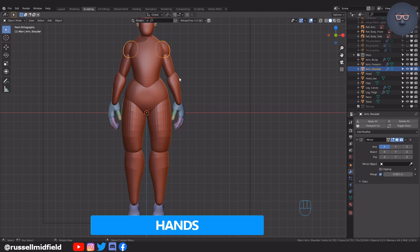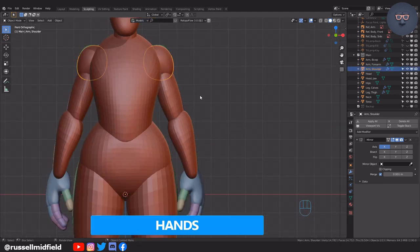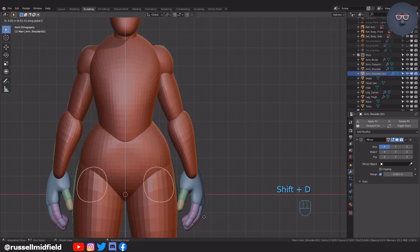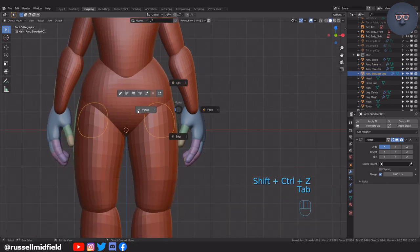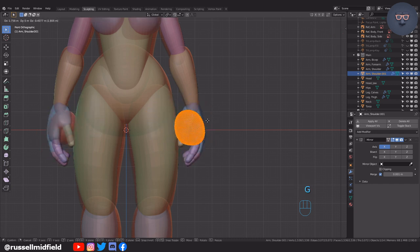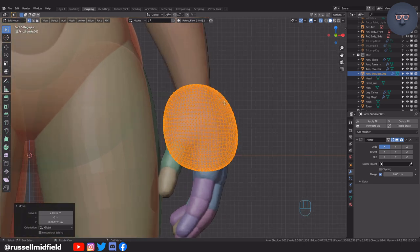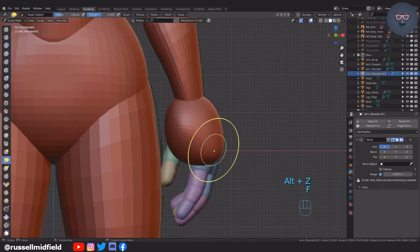Okay, so now onto the hand. Shift D to duplicate the shoulder. I'm going to tab into edit mode and select all the vertices to move them. This allows you to retain the mirror to the other side of the body. Moving objects in edit mode makes sure that the mirror point or origin point is not affected. Now it's just more shaping as we've done before to roughly line it up with the blueprint.